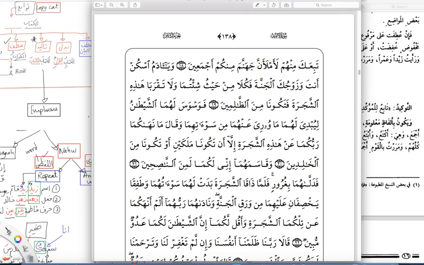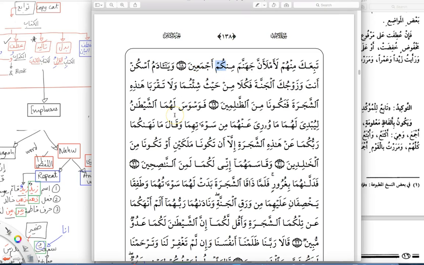When I say balagha emphasis, you can basically translate it as an oath. So la is like saying by Allah. Amla means I will fill. Noon again, la amla anna is like saying by Allah again. So Allah is saying it twice. By Allah, I will fill Jahannam minkum, of you. In other words, I'll fill Jahannam with you. Ajma'een. Look at that ta'keed. So what is this ta'keed of? Ajma'een, it's the ta'keed of the kum over here.